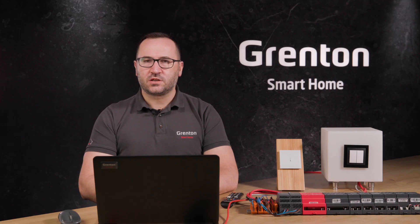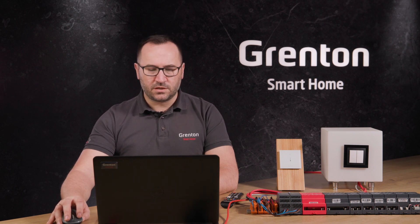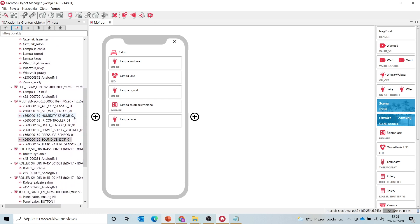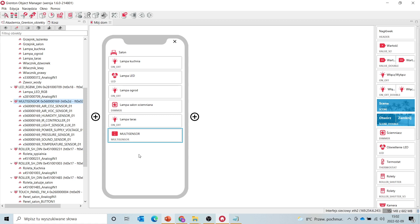You already know how to associate sensors included in the multi-sensor with the rest of the system's configuration. Most of you also want to be able to read parameters from sensors — parameters of your home — from a mobile application, so you know exactly what the current conditions in your home are. I will now show you how to quickly transfer the sensor set to the mobile device interface. We open our interface, switch to the view of the modules in our tree, grab our multi-sensor module, move it to the interface page, select the multi-sensor widget template, and at this point the entire set of sensors has been transferred to one aesthetically pleasing widget. Then, all you have to do is send this interface to your mobile phone and you will be able to see the current values in your home.